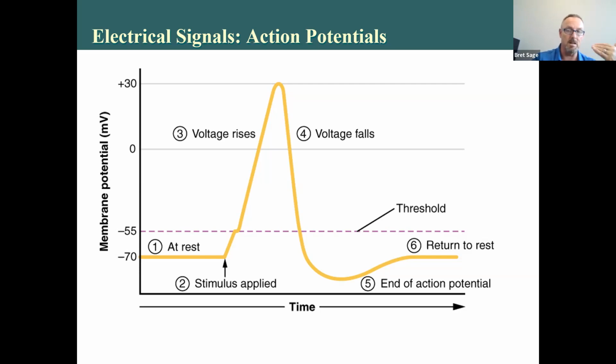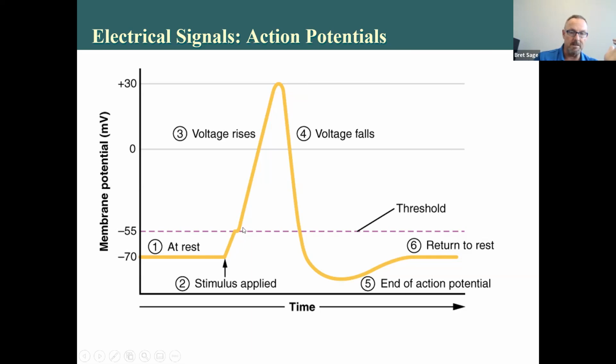This is the destabilization of the cell membrane near the cell body. What's going to happen now is a little bit of sodium is going to start to come in as a result of the stimulus. What we're assuming here is that the graded potential, you see the graded potential is rising here. And as soon as it hits threshold, it turns from a graded potential into an action potential.